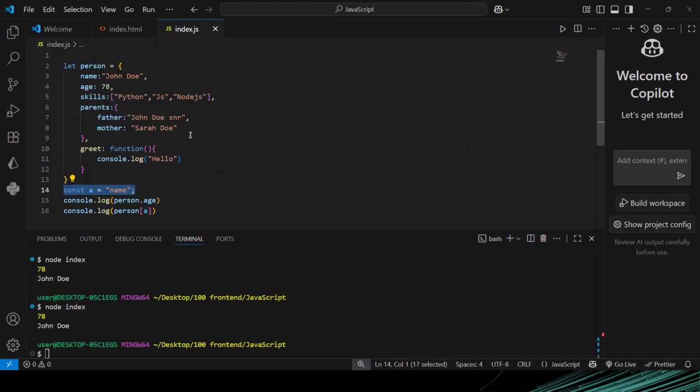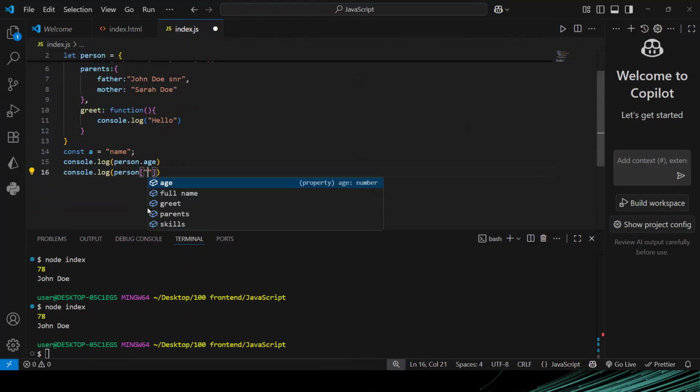Secondly, we could actually do something like this: full name. In this case, because there is going to be a space, that is why I put it in quotes like this. And this is still valid. Now I'm going to use bracket notation to get it, since you can say full name. But normally, I cannot just come and say full name without putting it in quotes like this.